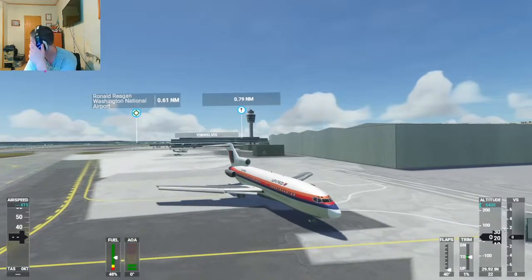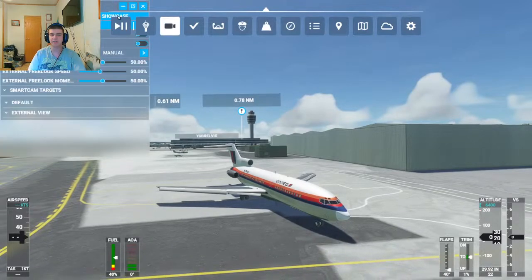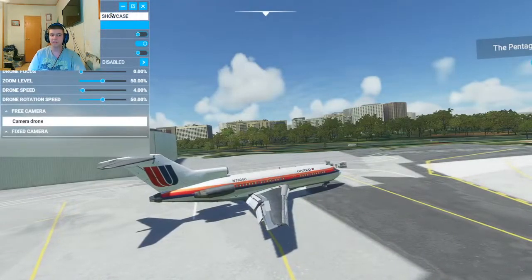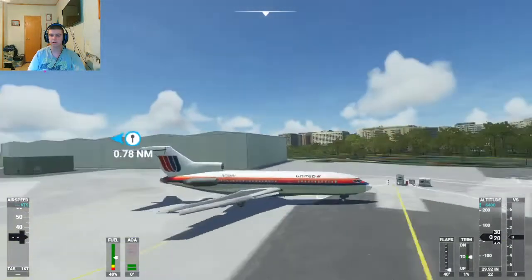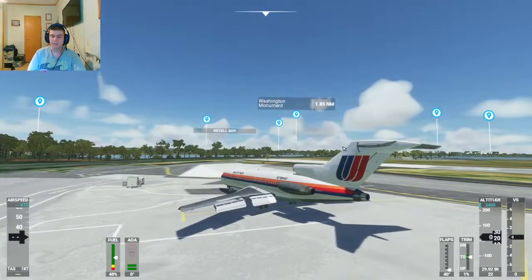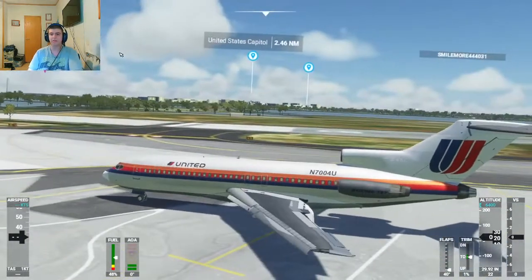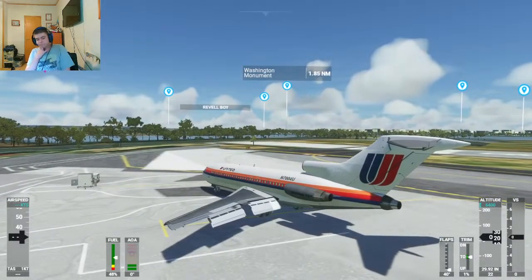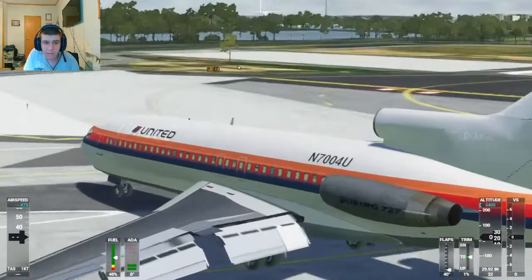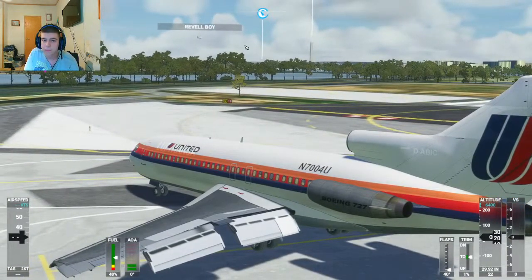Ronald Reagan is domestic, and Dulles is international, I reckon. Oh look, there's a spiky thingy out here. Wonder what I can do with that. Alright, I see you coming in. I don't know which runway you're gonna land at. Why do I have long wings? What plane are you in right now? I have long wings for a reason, and I'm flying past a spiky thing or whatever.